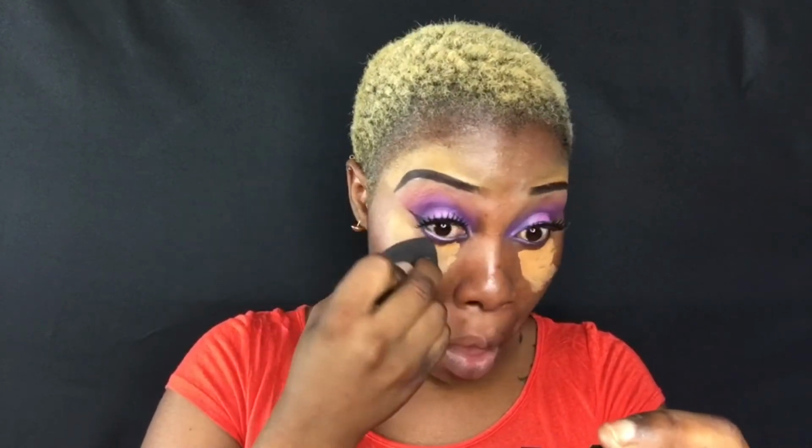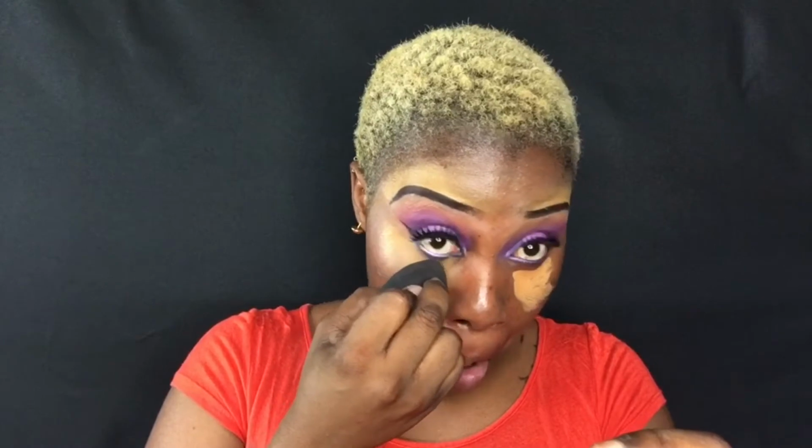So I'm basically gonna be blending that out, and I'm making sure that I press it in all over my skin. Now remember, you guys, I mentioned that I'm trying a new technique earlier. This is it. I'm gonna be concealing my under eyes before I apply my foundation, and I'm trying this out to see how it comes out.